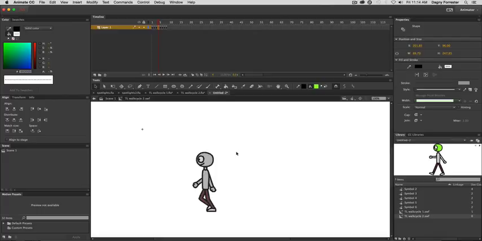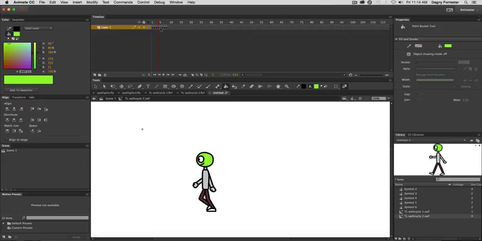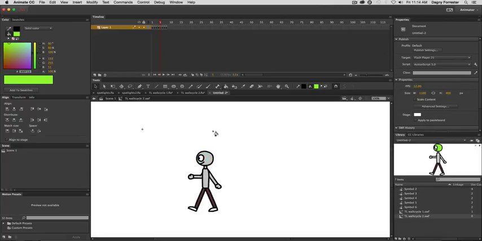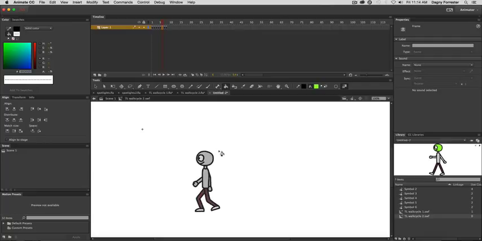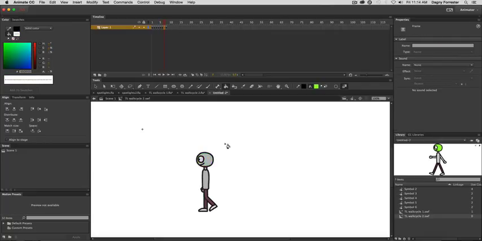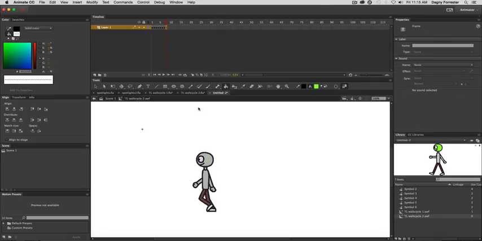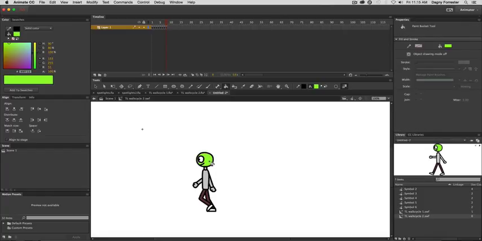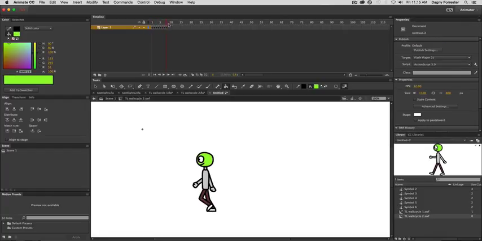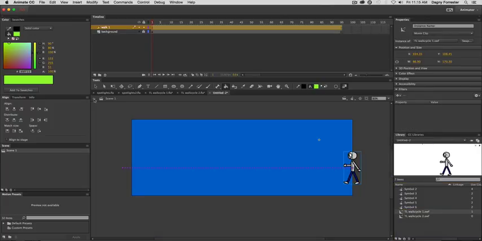Okay, shortcut V, click to deselect, shortcut K, and very quickly I am going to simply finish this, and we're going to have two completely different walk cycles to work with in this animation. One frame left to go. Okay, and now we have the green and brown character, and we have the blue and gray character. Let's exit the symbol edit mode.